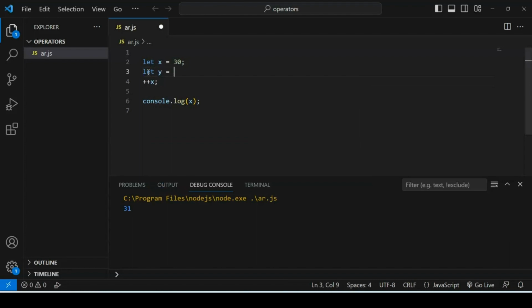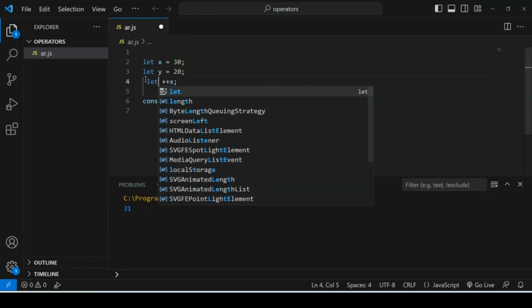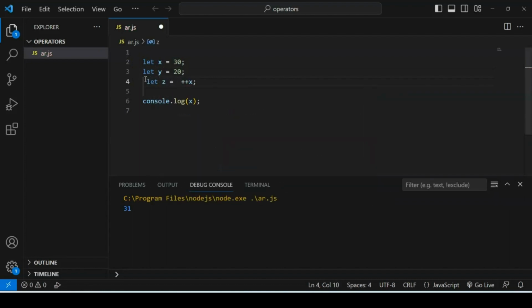Let y equal to 20. Let z equal to y plus plus plus x. Now here what happens is, y value 20 plus, here we have this plus plus operator as a prefix.